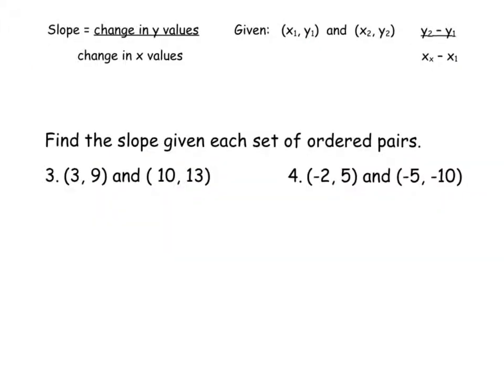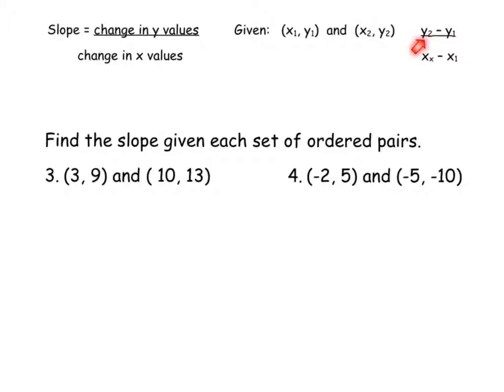Okay, what if though we're not actually given a graph with the 2 points plotted? What if we just are given the 2 points? Then we have to use something called the slope formula. Remember what we know about slope. It's the change in y values over the change in x values. So all you're really doing, if you're given 2 points, is to find the change in the y and put it over the change in the x and reduce. The slope formula is a little fancy, but it's still doing the same thing.